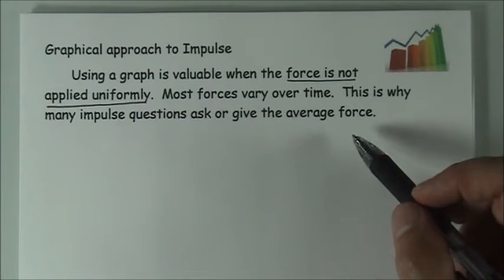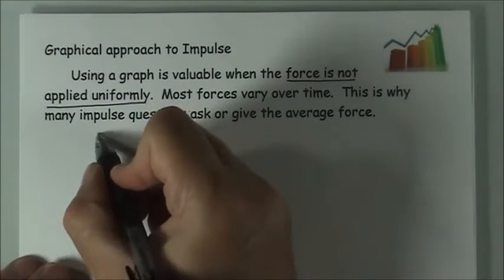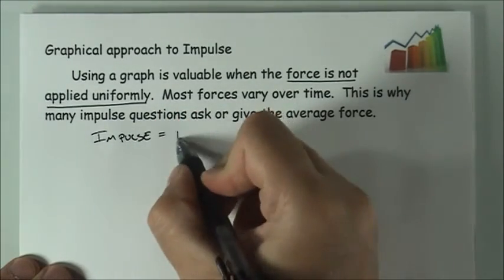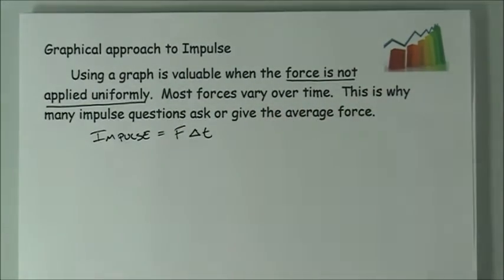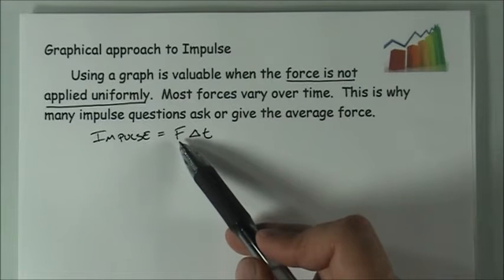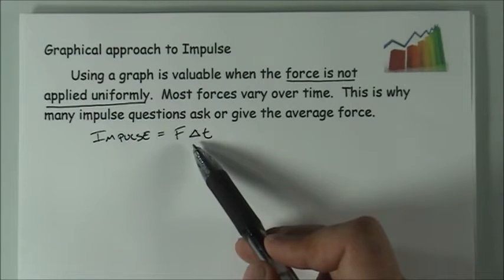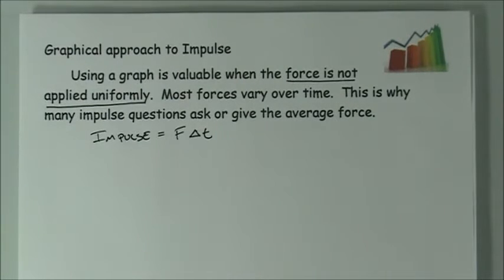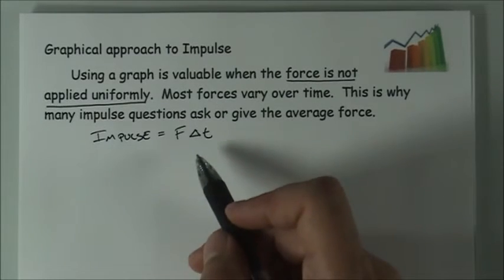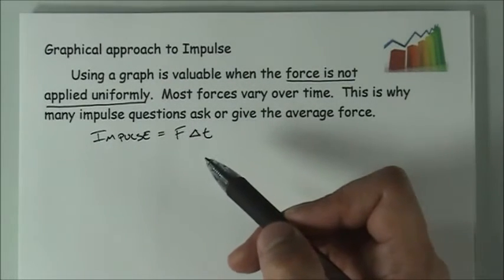So all that you can get with the impulse formula, just to remind you, the impulse formula is F delta T. All we can get is the average force. But I couldn't tell you at any specific time what the actual force being applied was, because this equation doesn't allow me to know that. However, we have equipment which we can use to monitor the force that's being applied to an object, and so by using the graphical approach, we can calculate the impulse even when the force is being allowed to vary.